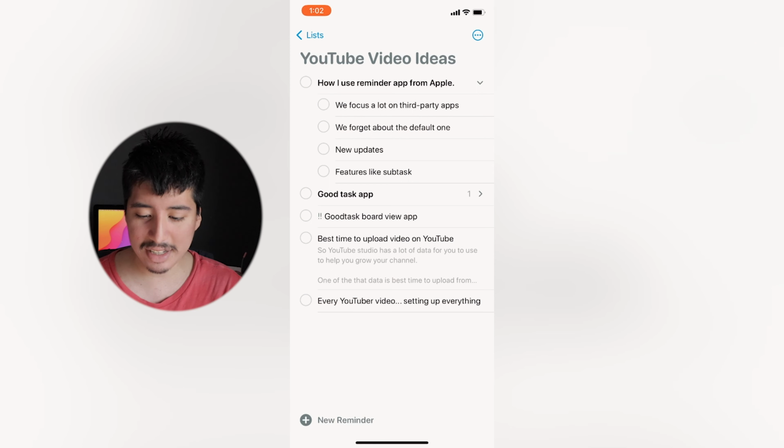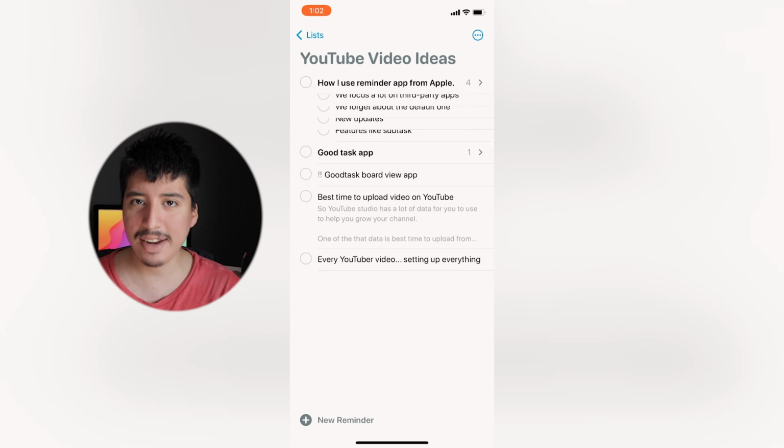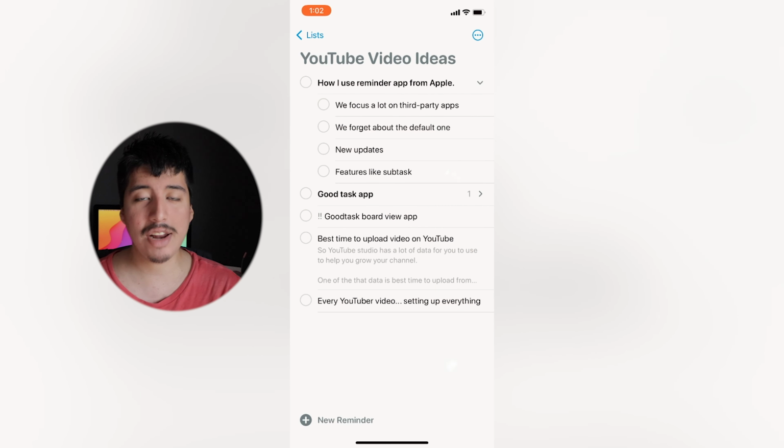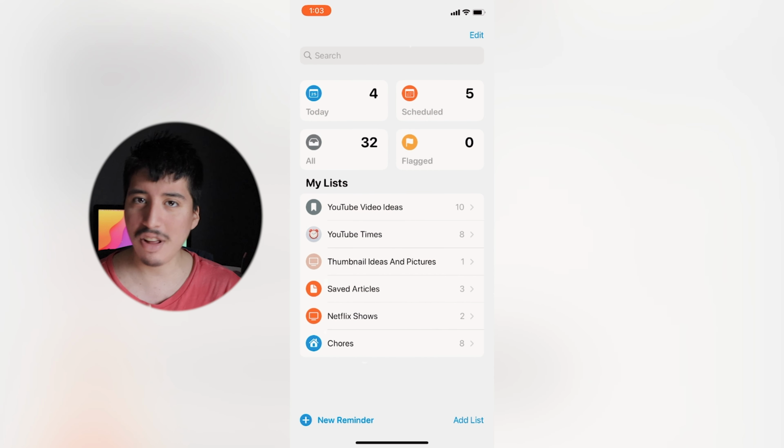So yeah, it's really a fantastic way to add ideas, but also add notes below it, so that I remember what I'm being reminded about. And if you have notes, then you can see right there what your notes are of what you want to talk about or what you need to be reminded about for that event. So I like this new design. There's a lot of third-party applications that are taking this UI design as well. So I'm a big fan of this design. It's really simple. It's easy to use. It's very powerful as well.